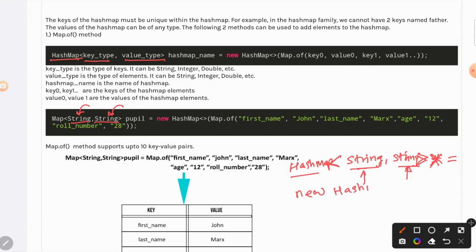This is how you always create an object of a class. So HashMap is a class, and then in the parentheses you say Map.of, and you can have up to 10 data elements inside. As you can see, I'm saying first name John, last name Marks, age 12, and so on.